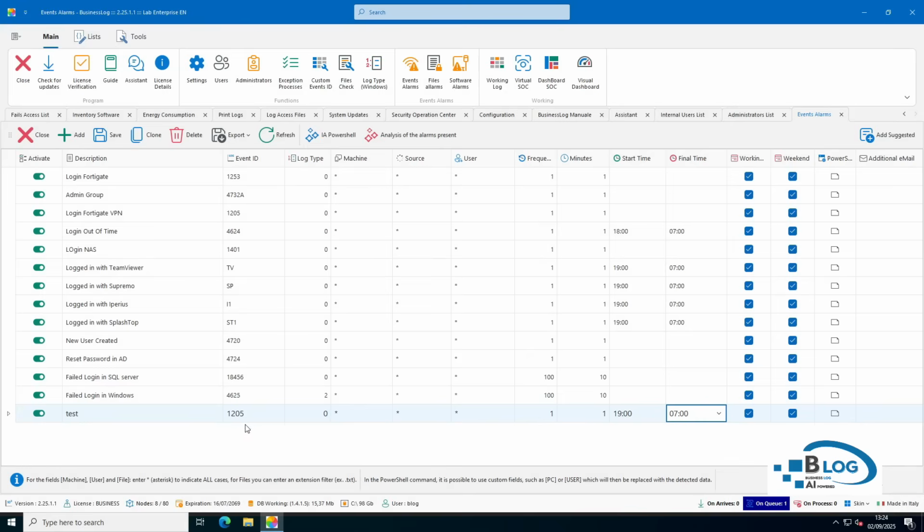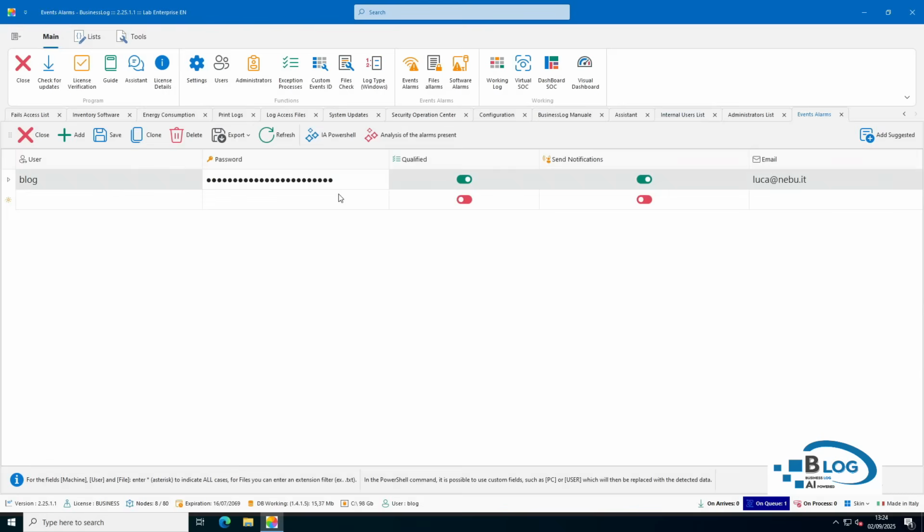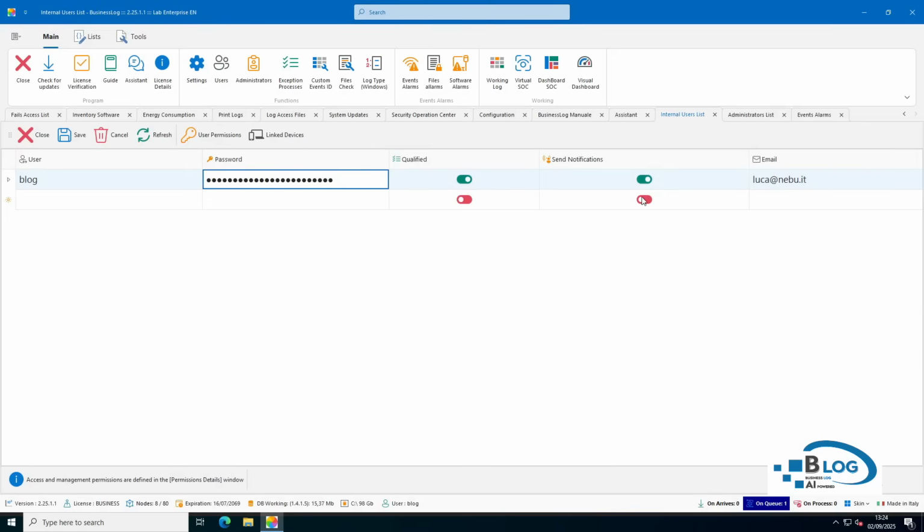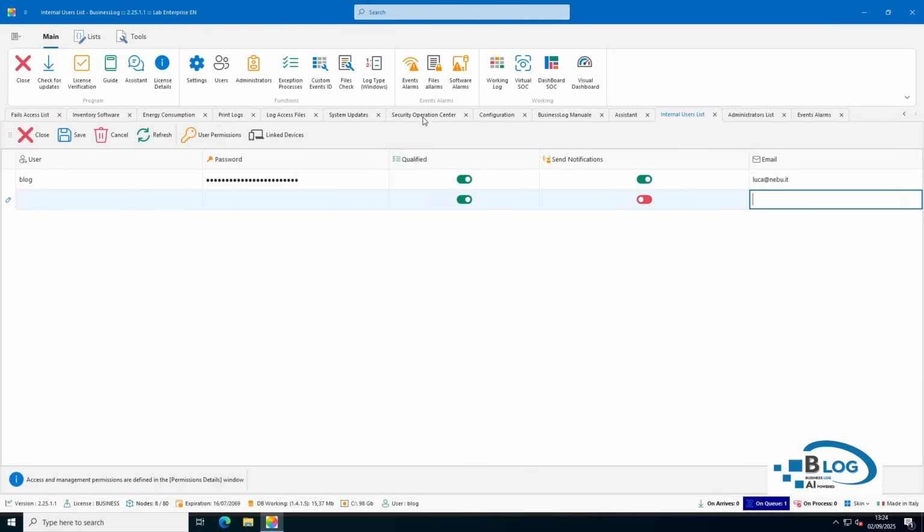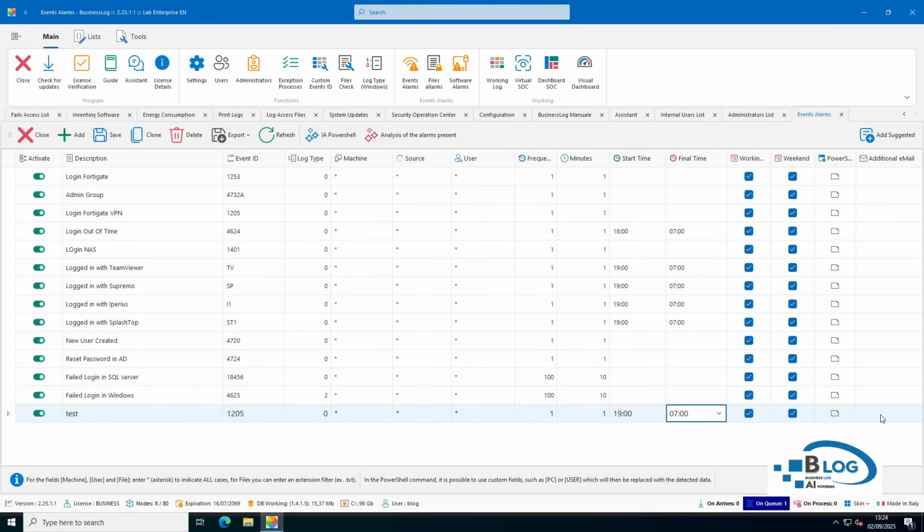When this event occurs, the system is able to perform 4 operations. The first operation is to send an email to users who are enabled to receive notifications. We expect a second or third email in this box. The third operation is a real-time push notification on Telegram. The fourth operation is a PowerShell command sent, if necessary, with a domain admin user.